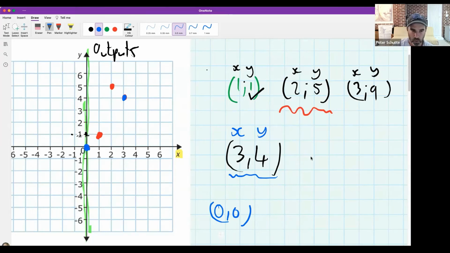Let me do one more. Could you find the point or the coordinate pair on the Cartesian plane 5, 6? I want you to think to yourself, where do you think 5, 6 is on this Cartesian plane? And I'm going to then also ask Kevin. Kevin, are you still wanting to answer? Are you happy to answer for the point 5, 6? Okay.